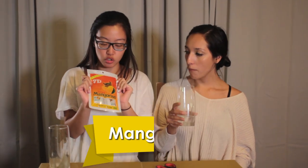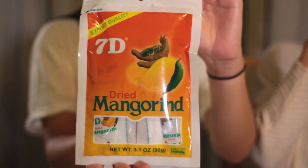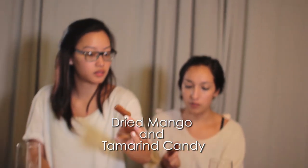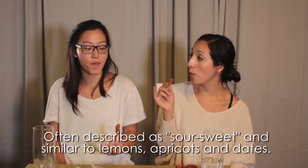Are you guys ready for the finale? We got our mango candy — mango rind. So you can throw them in your purse and on the go, also in your bra. It looks like the Korean rice cake. Mmm. I like it. Is it too sweet? I like normal mangoes better — it's just like fresh mango.